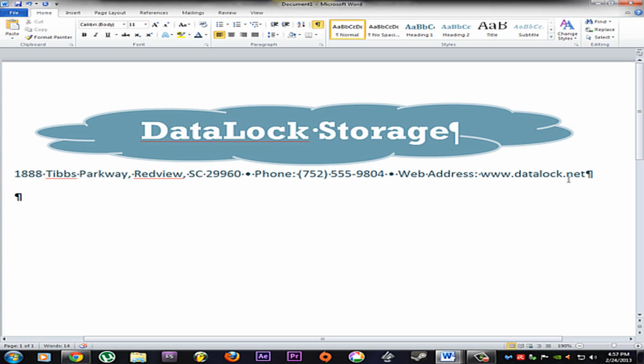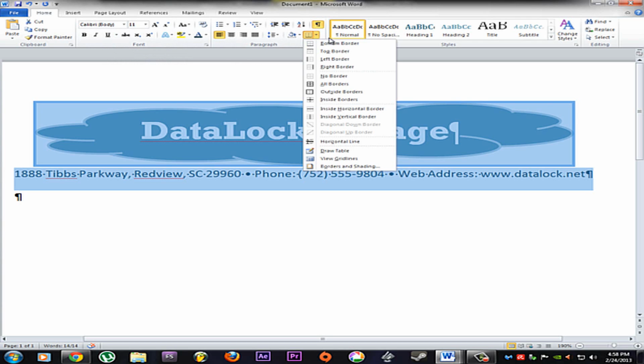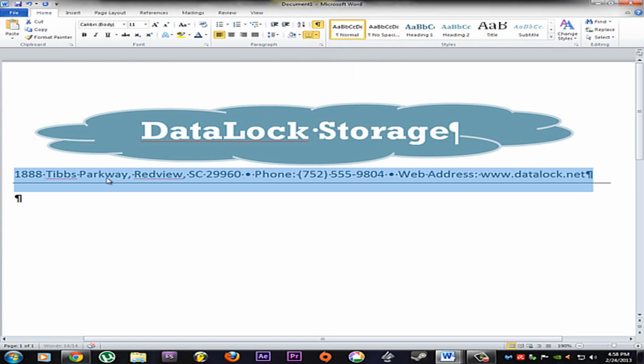Alright, so I don't have figure 1 because I've already done this assignment. But again, highlight the whole line this time, because the bottom border doesn't matter. And do not underline it. I'm sure some of you tried to do that, but that is not the same as a bottom border. Bottom borders are actually under the paragraph menu, and it's this little sign up here, and you'll notice that it already says bottom border, but if it doesn't, you can click the arrow and find the bottom border that you want and select it, and it will create a bottom border underneath the line that you have currently selected.